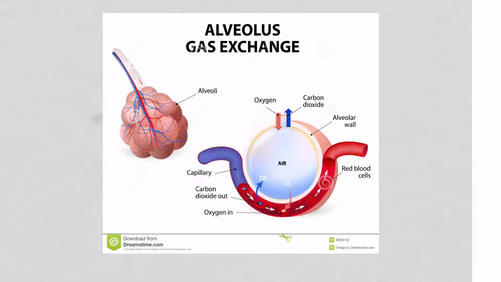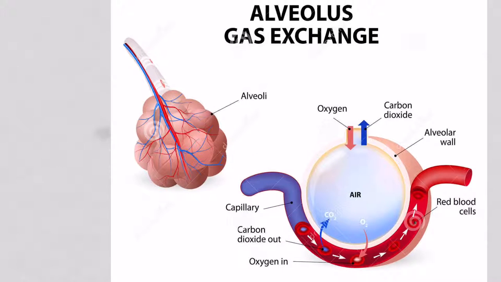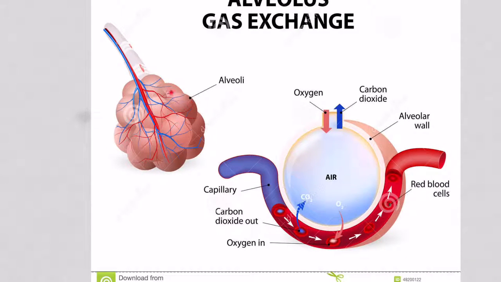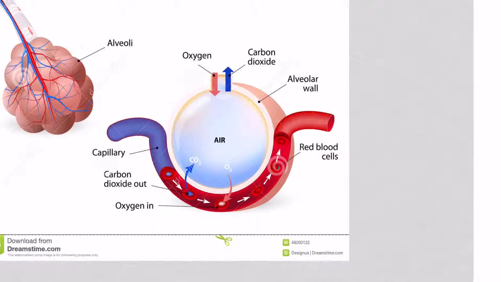I'm going to insert a figure here. So here is a figure that's showing you gas exchange that happens in the lungs. Here is an alveoli, a single air sac, and you'll see it's surrounded by arteries and veins. The blue is the pulmonary artery coming from the heart, and the red here is the pulmonary vein going back to the left atrium and then left ventricle to be pumped out the aorta to the rest of the body. The blood here in the lung is getting oxygenated.